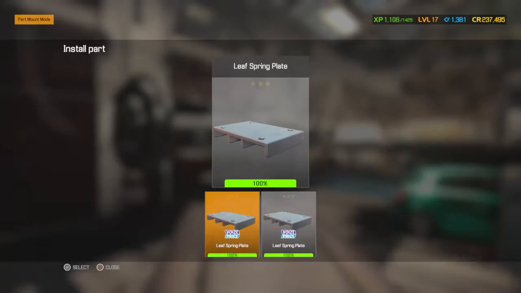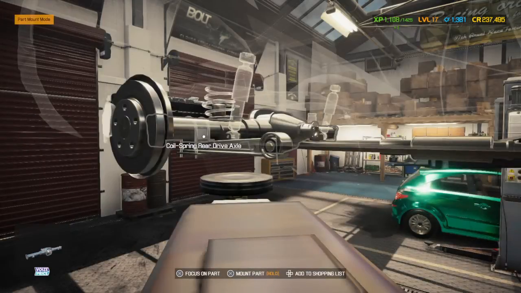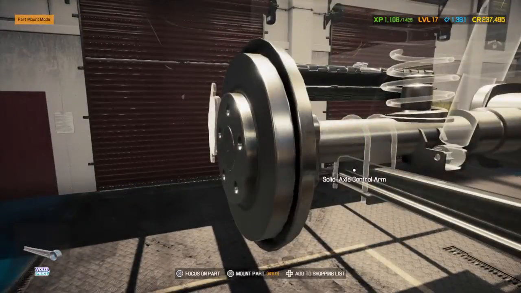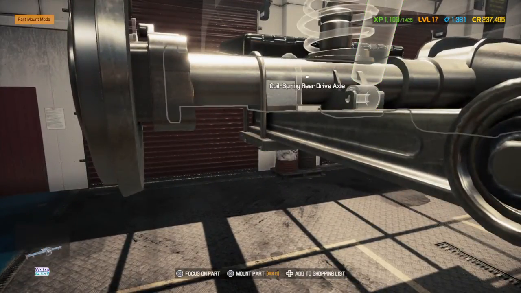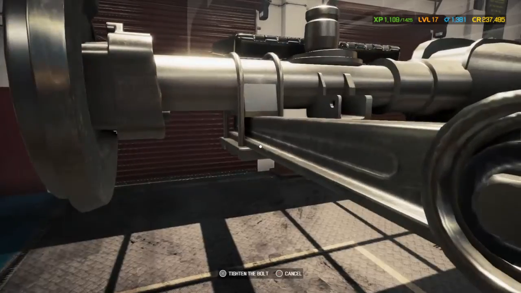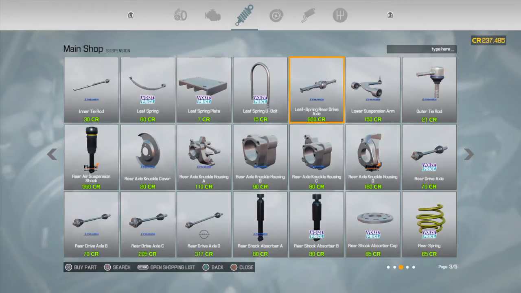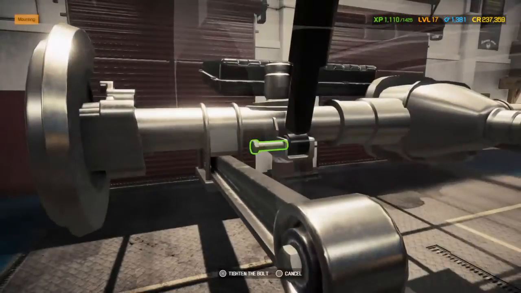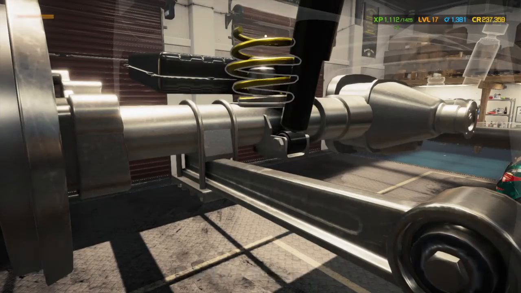Okay, our leaf spring plate goes on, and then we're going to see about our spring cap. I also didn't see what, oh, okay. All right, wheel hub 3, thank you. I didn't quite see what, is that rear shock absorber B? Okay. Go ahead and grab that guy too. Whoops, we don't want to search. Rear shock absorber B, there you are. Get this guy on. Rear spring, spring cap.